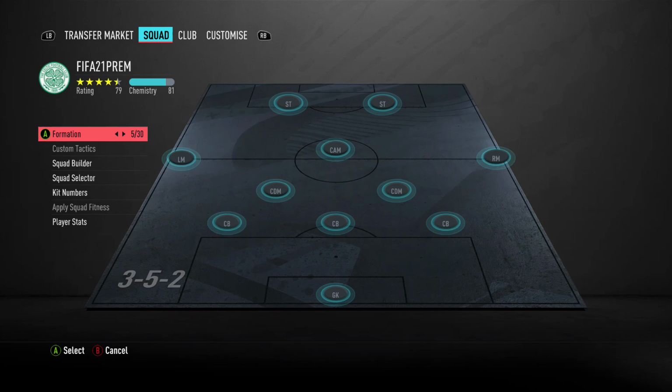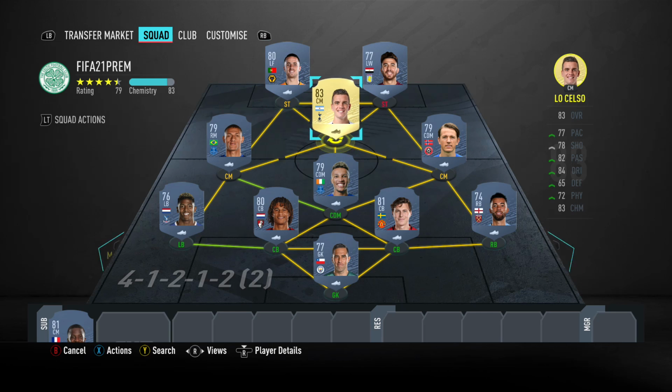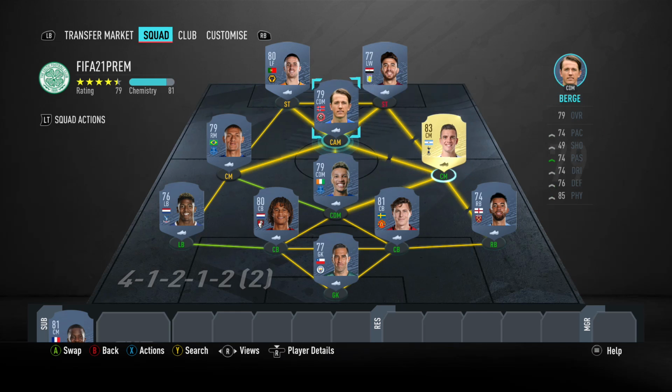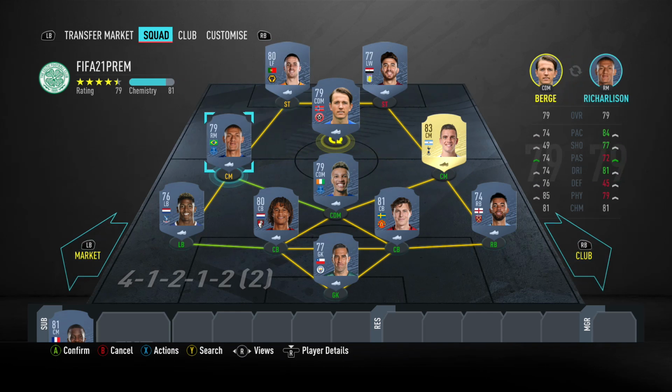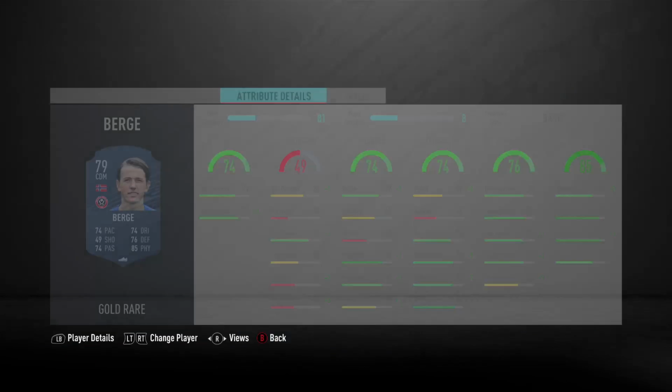Apologies for the noise, I just need to find it. There we go. This is what I would use in game. I would go for Lo Celso as my attacking centre mid. I would have Berge as my defensive centre mid. Let me see his height.